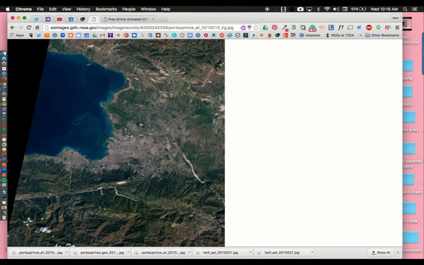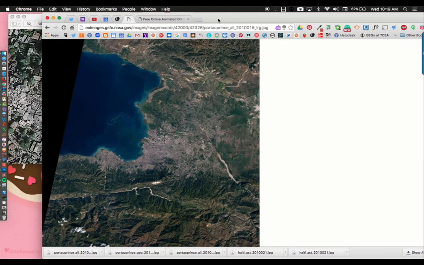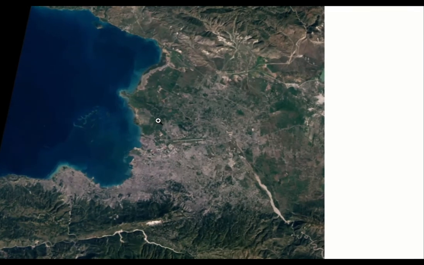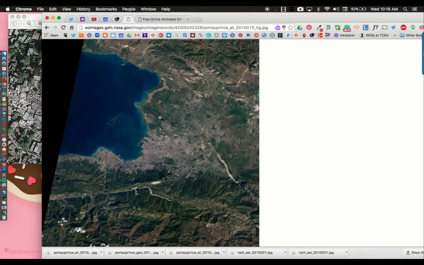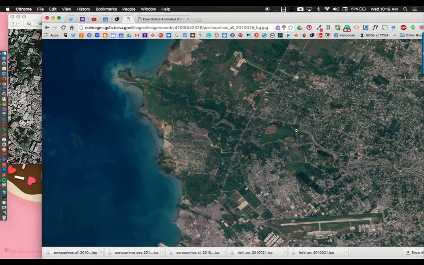When you double click on it, it should put it into its own web page, and then notice my cursor has a little plus sign on it. That means it can get enlarged even more. So click one time and it enlarges it.